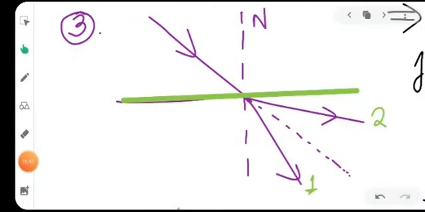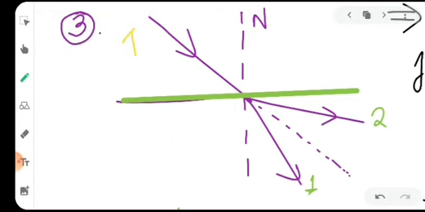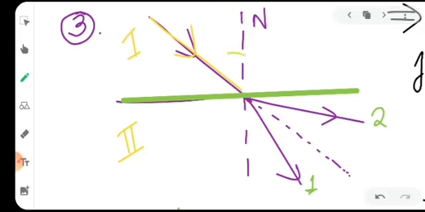So coming to the deviation of the path, when light enters from one medium to another medium, this is the incident light. This ray is called the incident ray. It is incident at an oblique angle, in an oblique fashion. When light is incident in an oblique fashion, it implies there is a non-zero angle between the normal and the incident ray. So the incident ray is at a certain positive angle with respect to the normal.